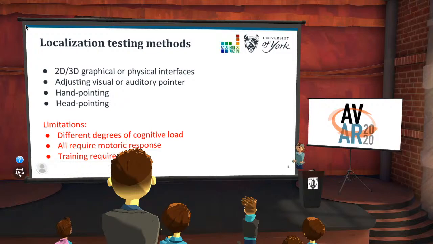They all require different degrees of cognitive load. I see some sad faces. I hope we can fix it. And they all require some sort of motoric response. Let's say the user needs to use their hand or orient their head towards the sound source. And usually, in such tests, the training has a positive impact in terms of improving the performance of the participant.